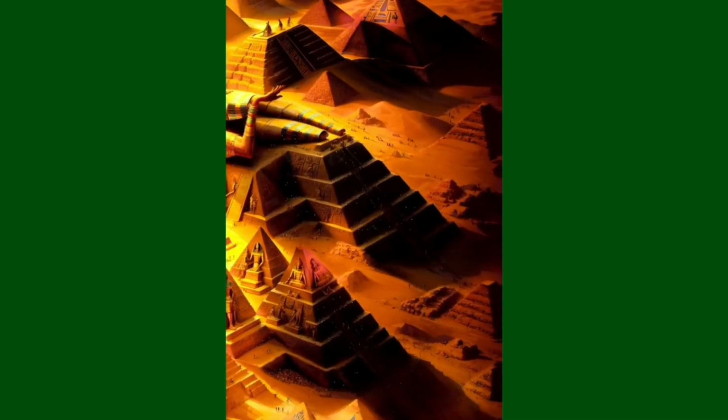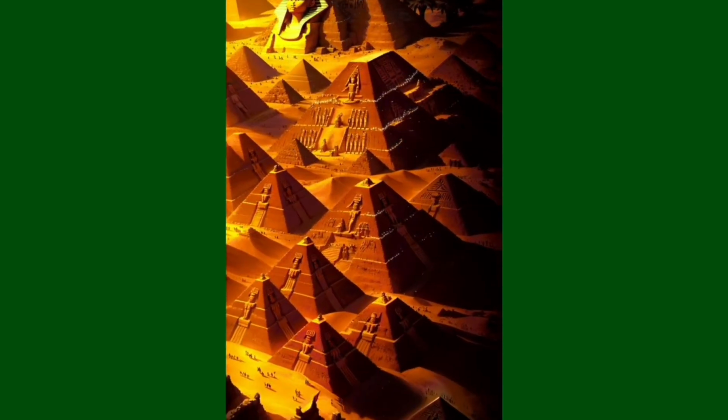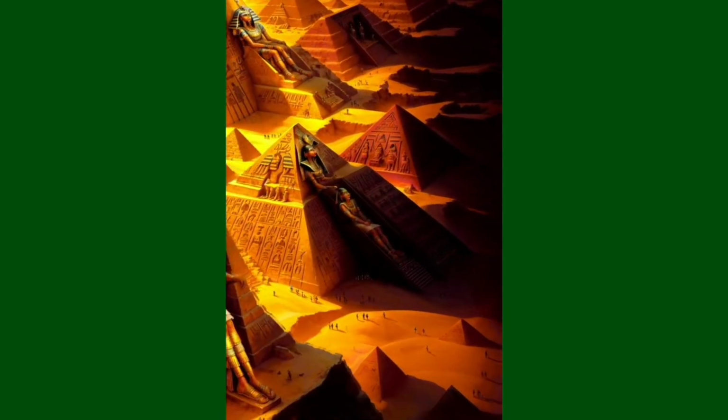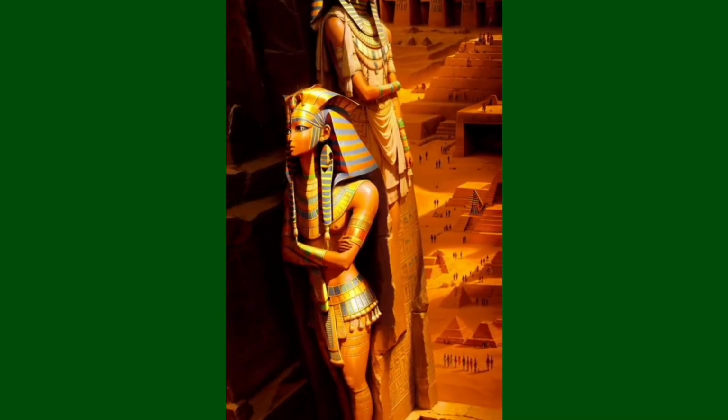In the 1990s, Dr. Zahi Hawass and Dr. Mark Lehner excavated in the area adjacent to the Giza pyramids and made an important discovery: the ruins of a labor camp. There were found kitchens, bread ovens, animal bones, and signs of hundreds of people living there. This camp was the home of the workers involved in the construction of the pyramids. Most importantly, these people were healthy, well-nourished, and rewarded for their work. Many of them have signs of treatment on their bones, which suggests that they were given medical care.